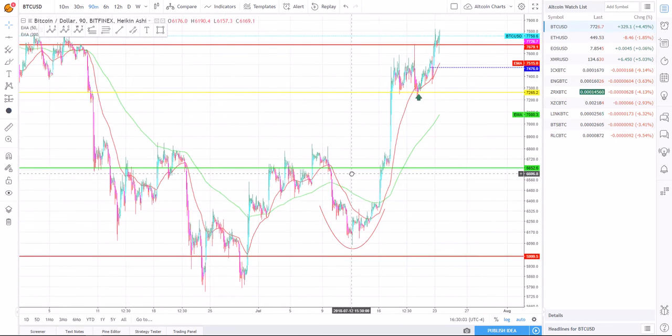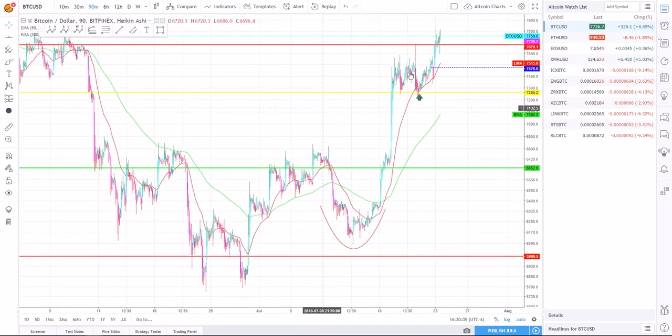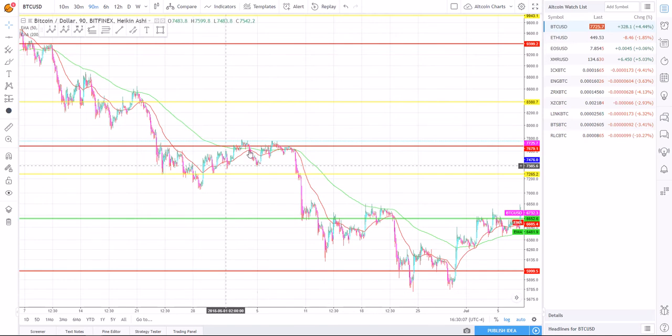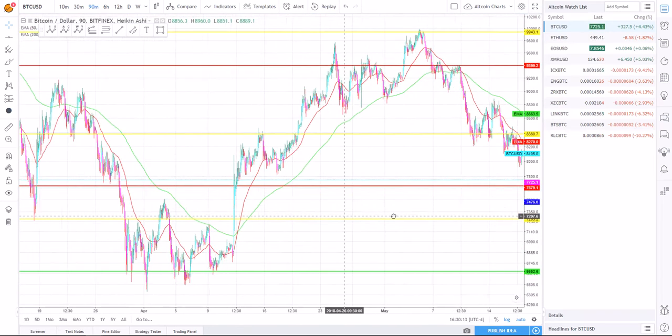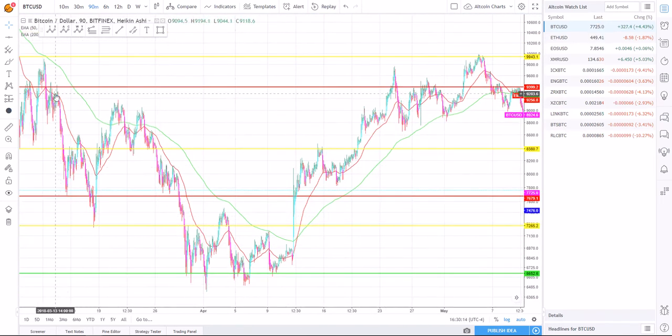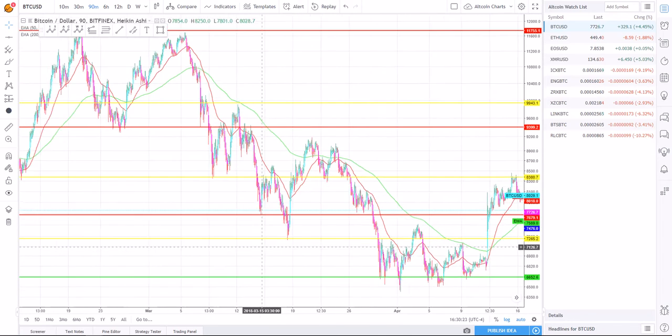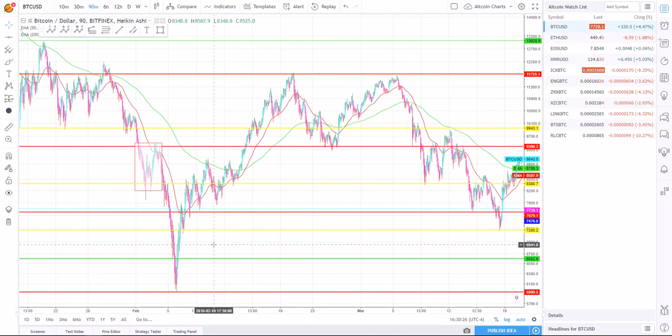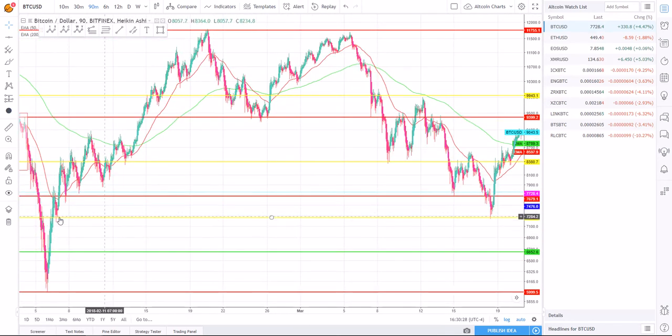Kind of like exactly what it's doing now before it broke up. And maybe over here before it breaks down. So let's see if that line is still pretty good. So 72.65, what do you know? On the way down here before in March, it hit it and it came right back up. It kind of stalled on its way over here a bunch of times in the April lows. And then let's look at it over here. And then look at that. Even in February, it went up, hit 7,700, came back down, hit 72.65, and came back up.